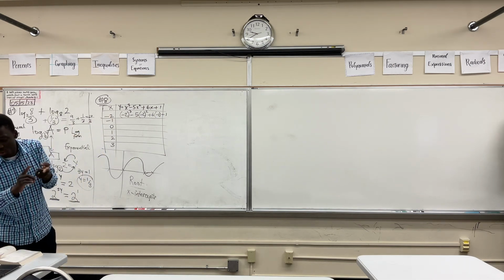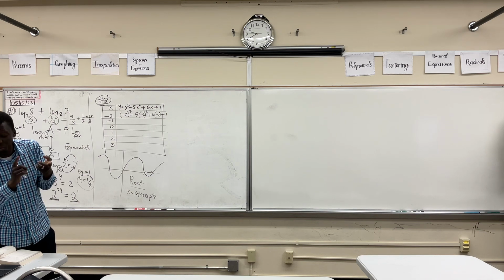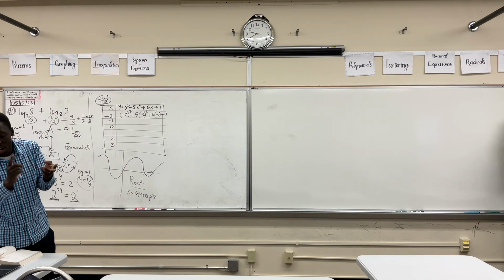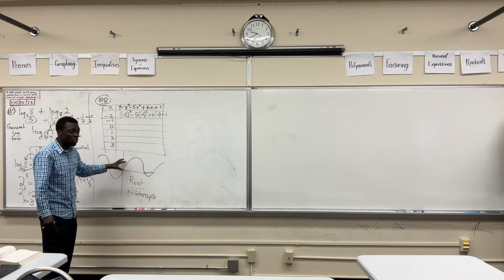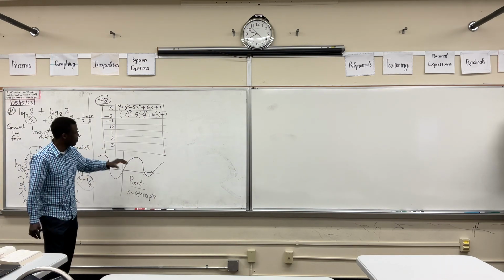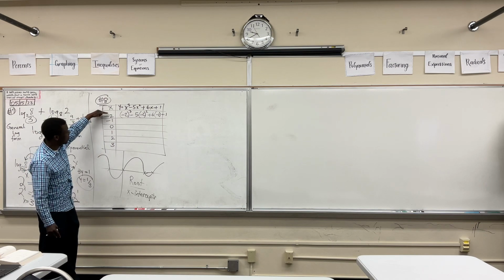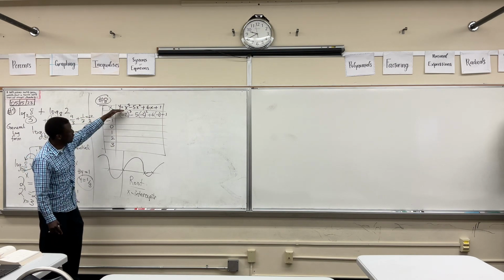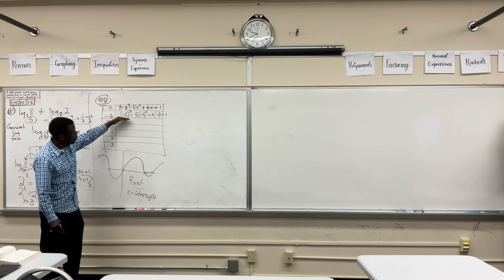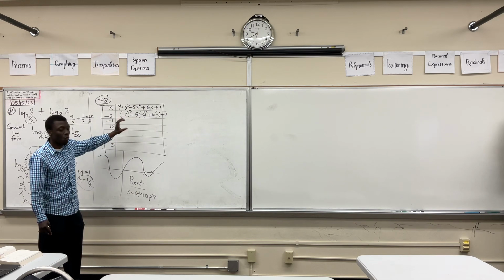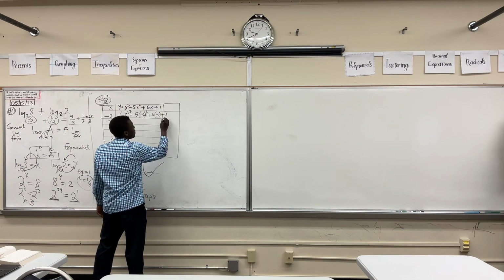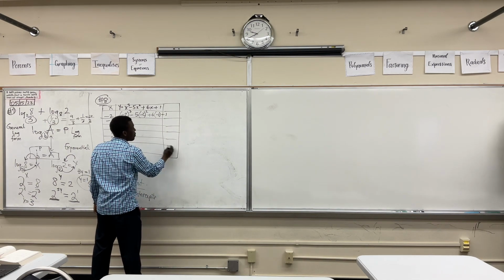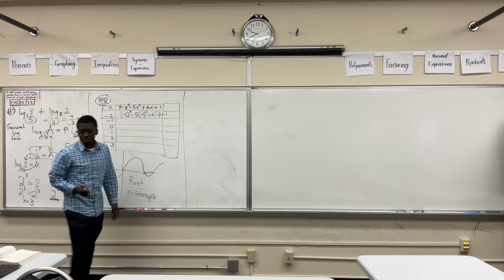Would it have a root between -2 and -1, between -1 and 0, between 0 and 1, between 1 and 2, and between 2 and 3? So it's asking you, where does the root happen in those values? So what I want you to do for me is go ahead and plug in these 5 values into the polynomial function. When you plug in those values, you're going to get specific y values, and we're going to use that to evaluate what the root is. So while you do that, I'm going to set up for the next question, and we'll go from there.